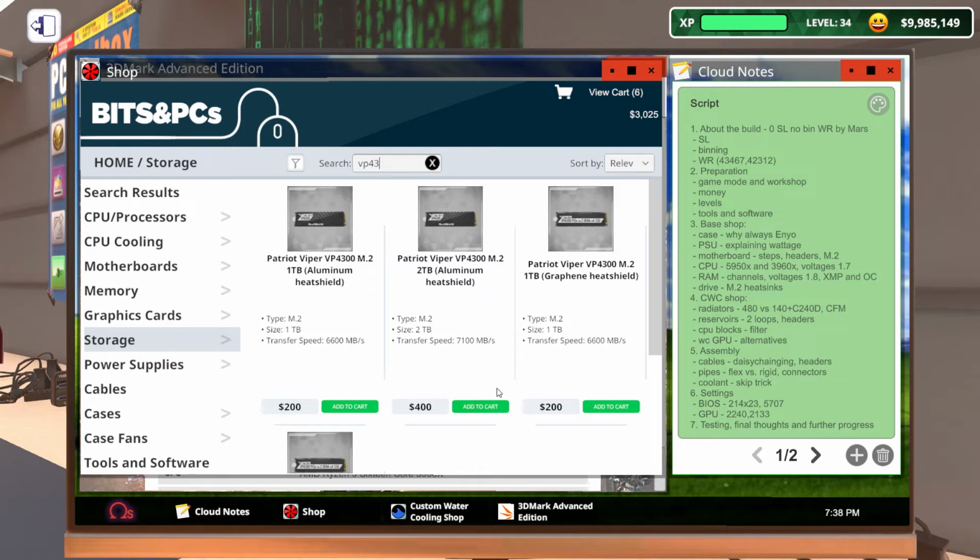Any of these will do, but we want the fastest possible drive because when we restart the PC, this will determine how fast the operating system loads. Basically with these kinds of speeds it loads in an instant, in just a blink, and this also determines how fast programs will be installed. So the faster this is, the faster we install programs and the faster our restarts will become. This is extremely important in binning, and even here it's slightly important because at least it won't be annoying that we have to wait for anything.